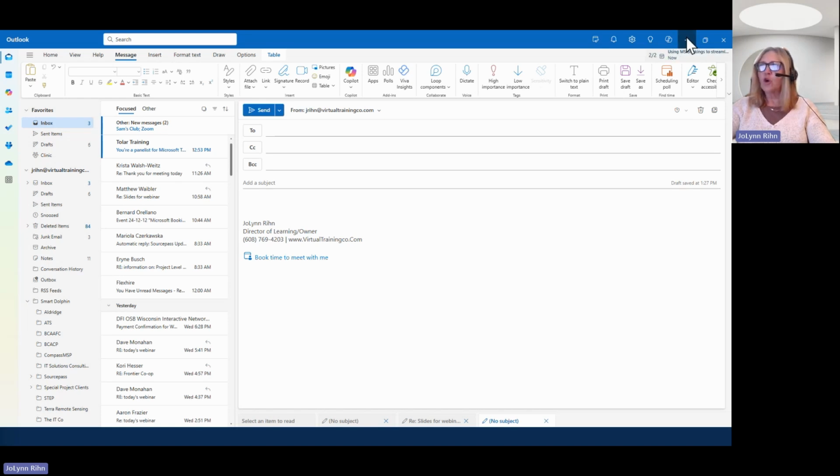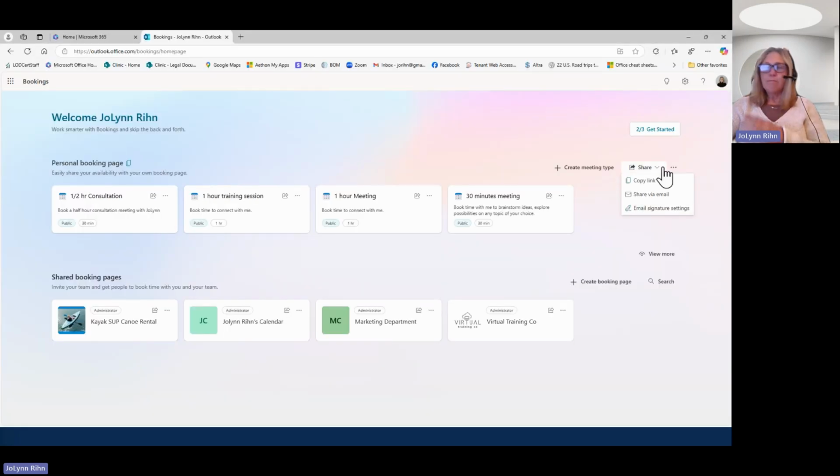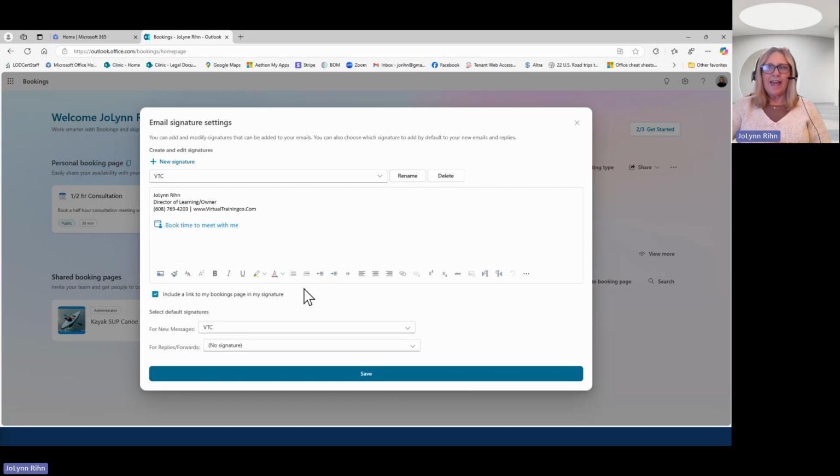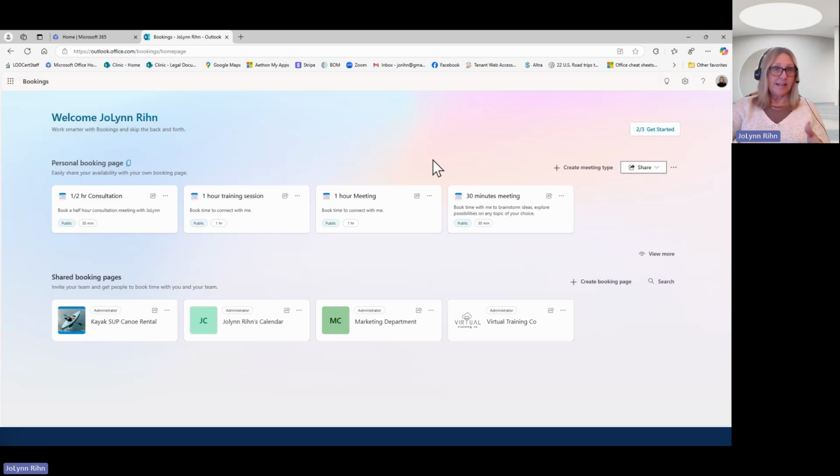So where did that show up? If you go to this share option at the top right here in Bookings, I clicked on email signature settings. That will add the book time with me to your default signature. I'm not going to save my changes because I already have it.